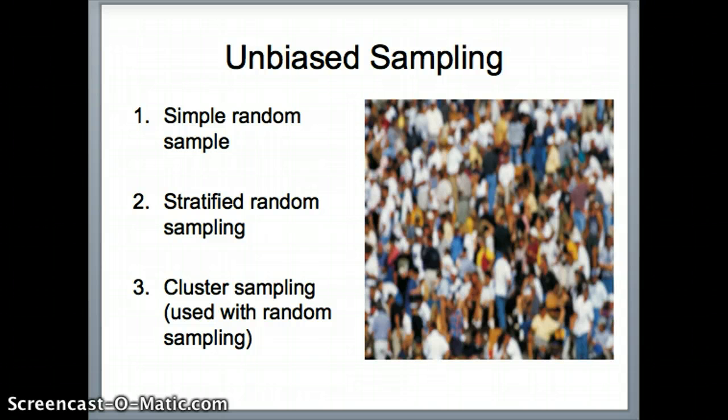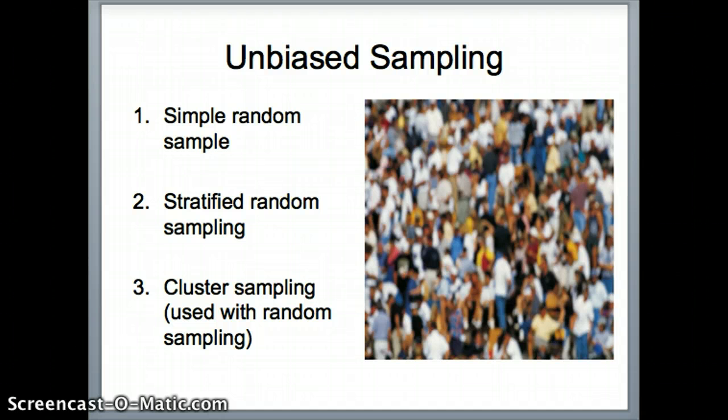So what you decide to do is to create clusters. Or you can think of it maybe as districts, right? In New York City, we have different districts for schools. So maybe you say, okay, I'm going to randomly draw samples of clusters, and then I will contact the individuals within that cluster. So maybe you have 1,000 school districts existing across the state of New York. You randomly pick districts and you decide to sample the individuals within that district. In that case, you would also get a wide smattering of attitudes across the state, drawing from different districts across the entire state. So these are just some of the unbiased sampling techniques you can use.